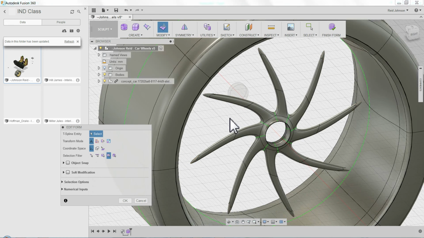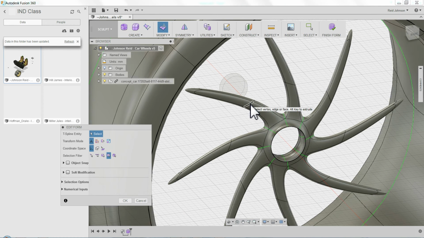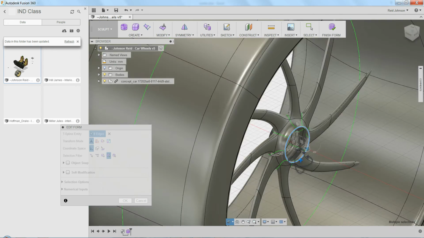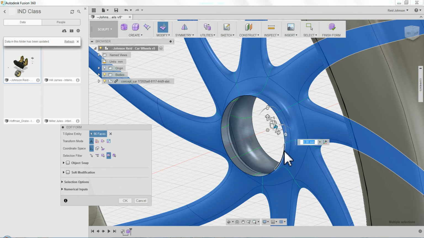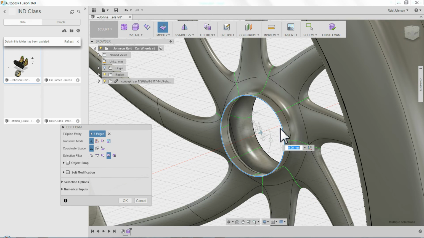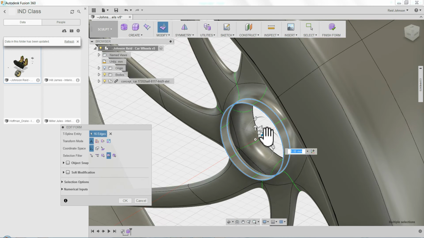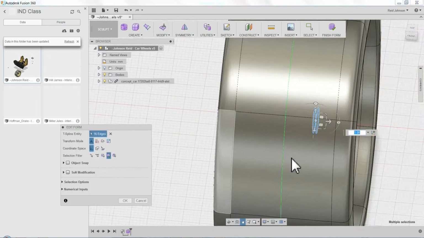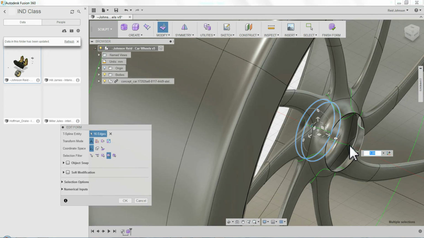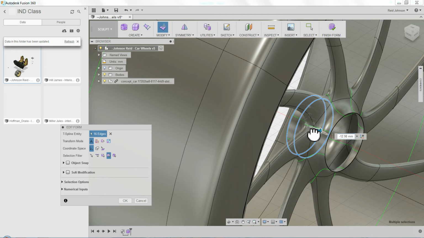Now I can scale as I go. The cool thing is I can focus on just essentially one of these, and it does the whole thing with the symmetry. So I can push and pull on these surfaces, create some thickness I might like to go for. Double click to grab rings, hold Control to get more than one. Holding Shift and my middle mouse button to orbit around. Pull that back.